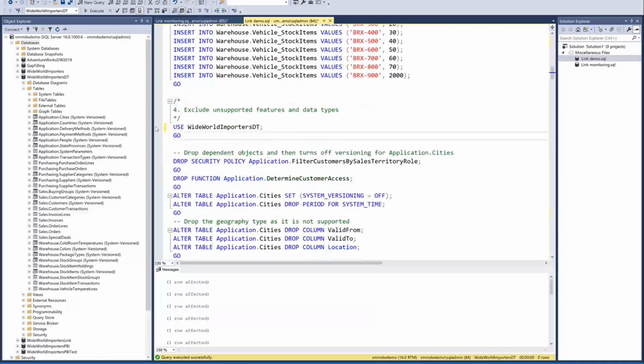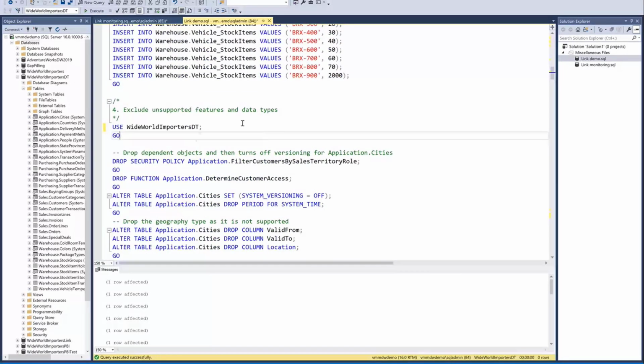And then what should we do on the SQL Server 2022 side to prepare our database to be able to connect it through the link with Synapse? Well, we should exclude all unsupported features and data types.